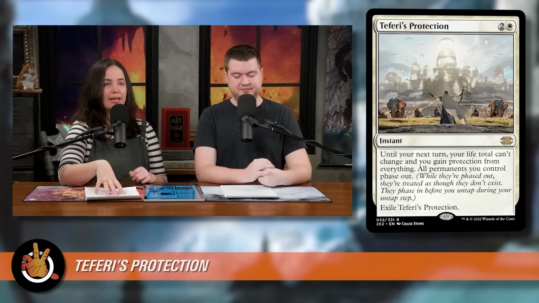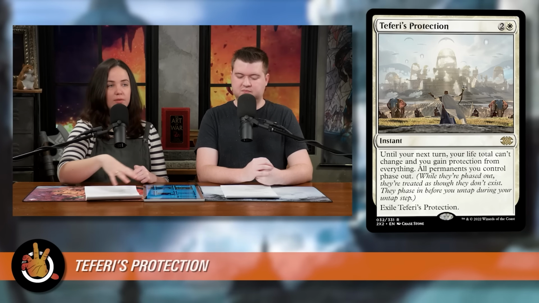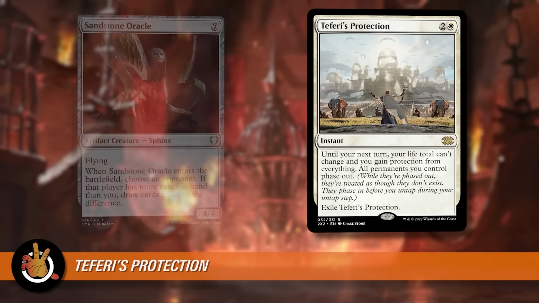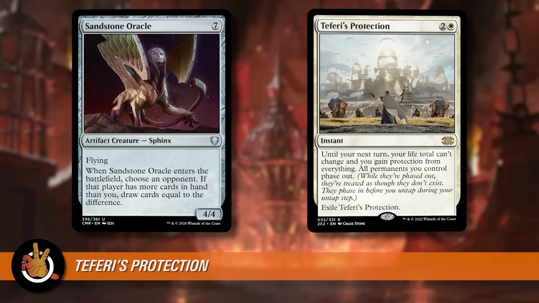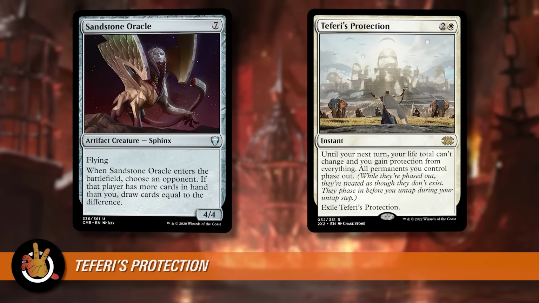There's also a lot of things that get around the targeted rule. There are effects that affect all of the players at the table, or let you choose a player. In the most recent Game Nights episode, in All Will Be One, I used the Sphinx that says choose a player that has more cards than you. It doesn't target. But I chose Craig at the time when he was under Teferi's Protection, because he was my only opponent at the time. So I drew the cards. But a lot of people were confused about how I could have chosen Craig there, and it's because the card doesn't specifically say target.